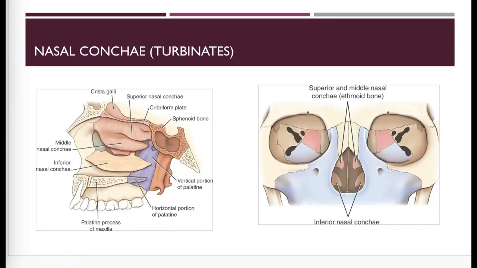The inferior nasal conchae lie within the nasal cavity. They're curved or scroll-shaped. They form the lateral walls of the nasal cavity on each side and extend medially. There are three pairs of nasal conchae. The superior and middle pairs are part of the ethmoid bone, and then the inferior pair consists of separate facial bones, which are the inferior nasal conchae. They articulate with one cranial bone, the ethmoid, and they articulate with three facial bones, the maxilla, the lacrimal, and the palatine.